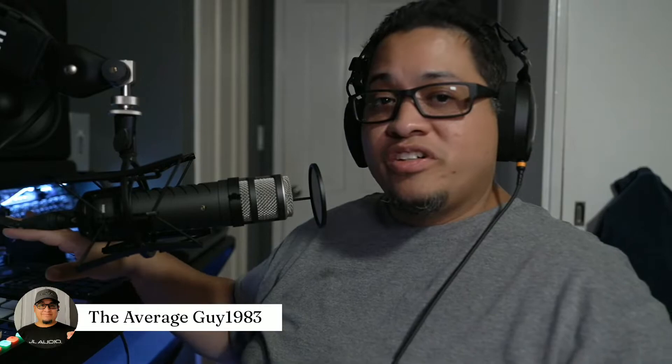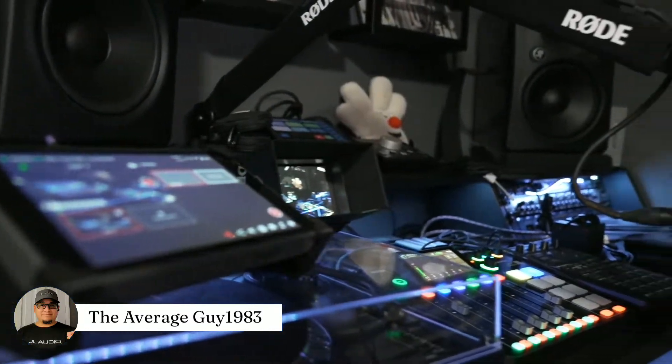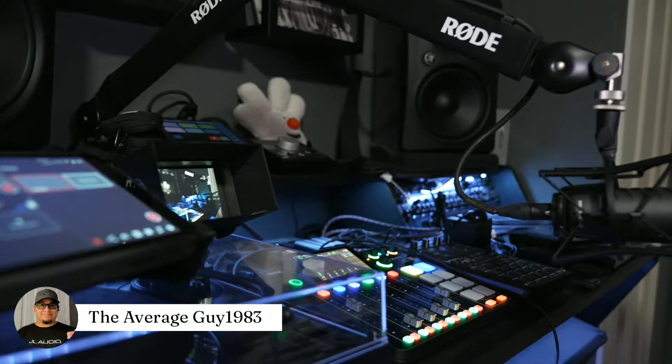I just wanted to let you guys know how I have this connected. You guys can see here — I have the YoloBox Pro right there, and I have what would be the monitor, which you guys are or should be seeing right now. My intention is to start doing some live streaming with you guys at least once a week on a Saturday. We just have to decide between all of you guys who are watching what you want to talk about and also time slots that work for you, and kind of come up with a middle ground so it's convenient for most people.